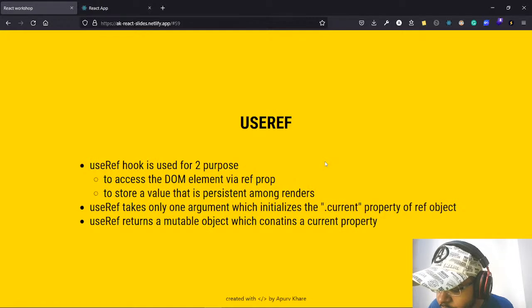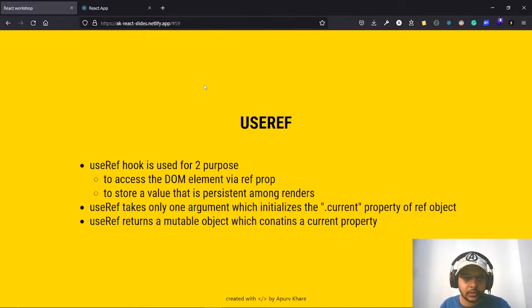Okay, when it is a ref to an element which has not been mounted. I mean, because it is a DOM, you're asking for a reference to the DOM element, right? So if it is not mounted, I don't think you can do that. Only once it is mounted, you can get a reference to it. Changes in current don't cause a render.